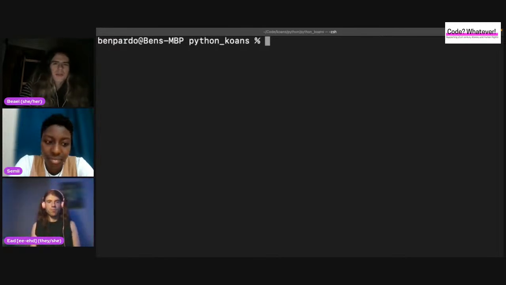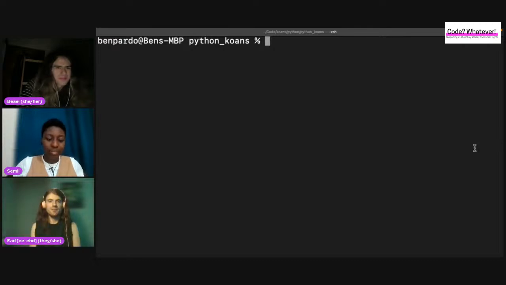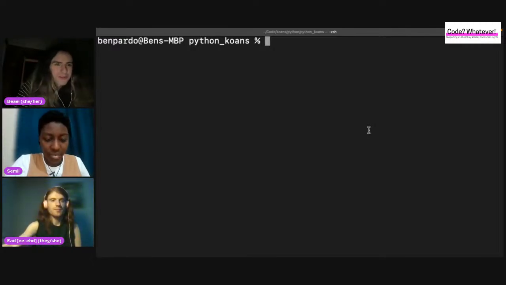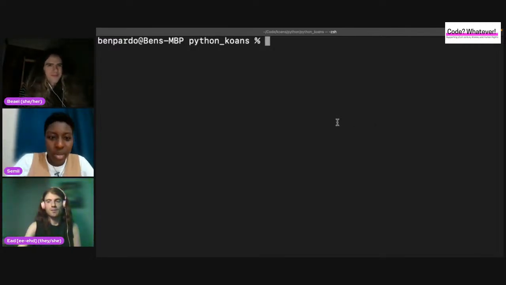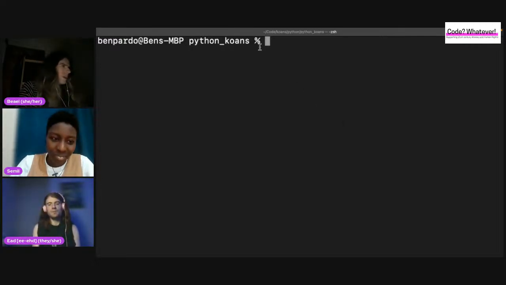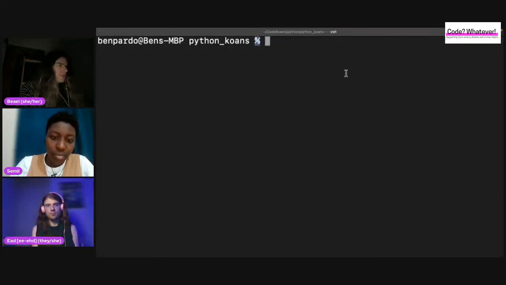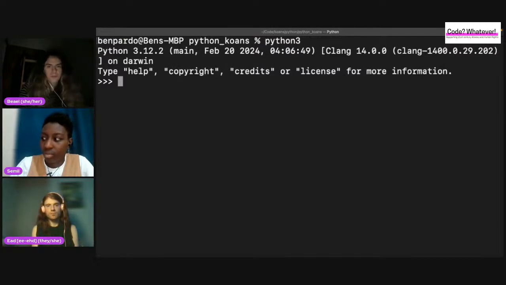You can't just assume all terminals are alike. True. I mean, yours uses backslashes, mine uses front slashes. Yeah, mine says PowerShell at the top too. And a lot of people think Mac still uses Bash, but when you see this little modulus here, that actually means that we're using Zsh, which is a different shell. More on that later, though.